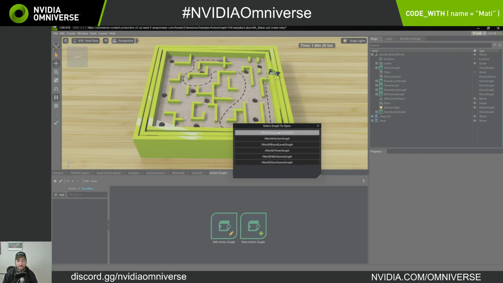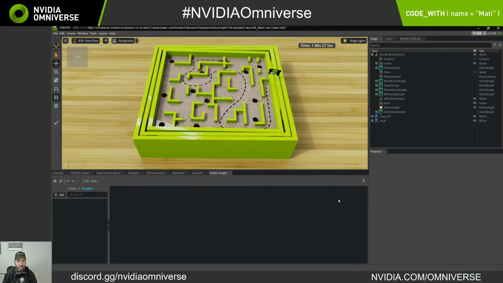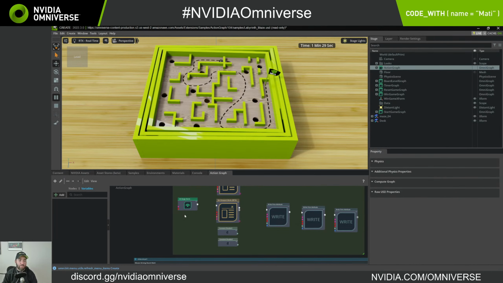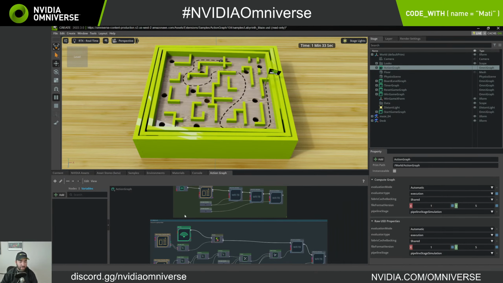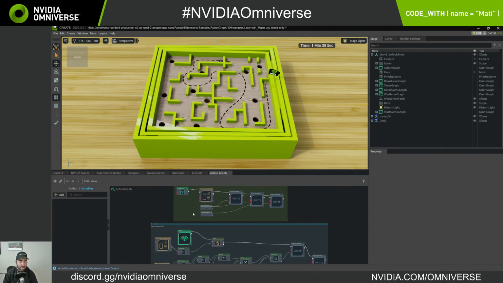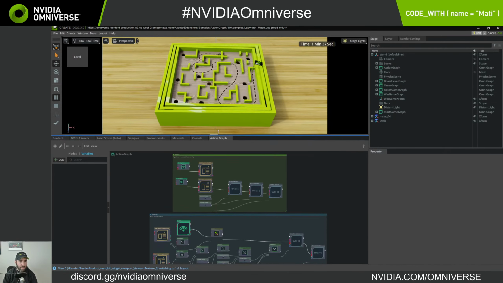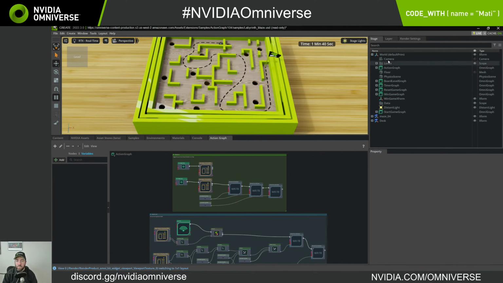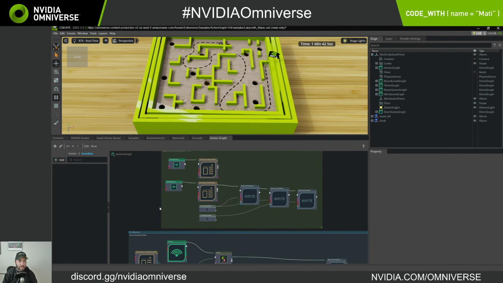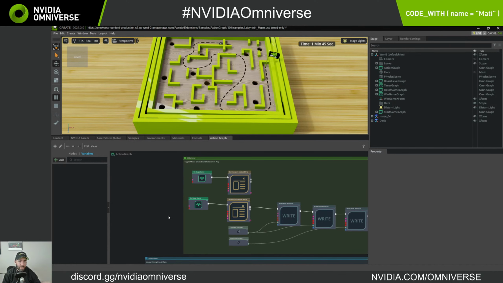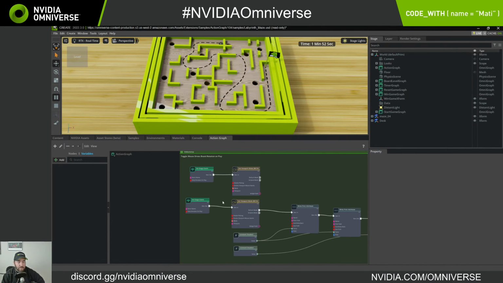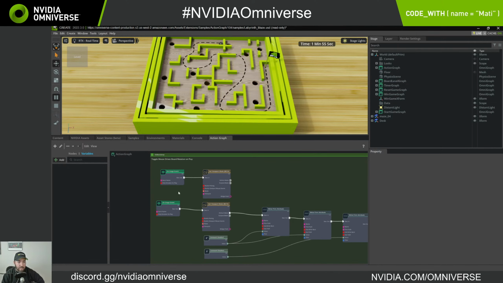This one has lots of graphs, and it uses a different approach. So if you've stuck with me to this point, this one's actually fairly different, and there's more concepts to learn here. So this one's using multiple graphs instead of just one that was using variables to communicate between the different graph sections. This one is using custom events.